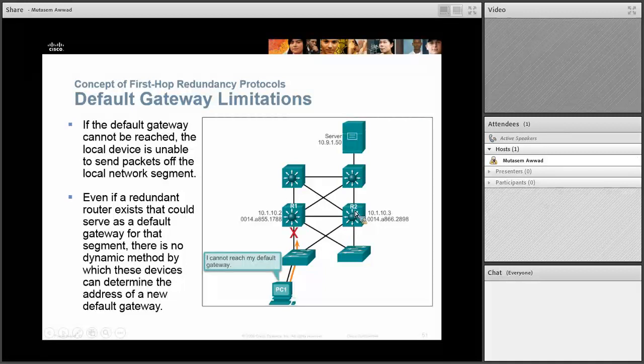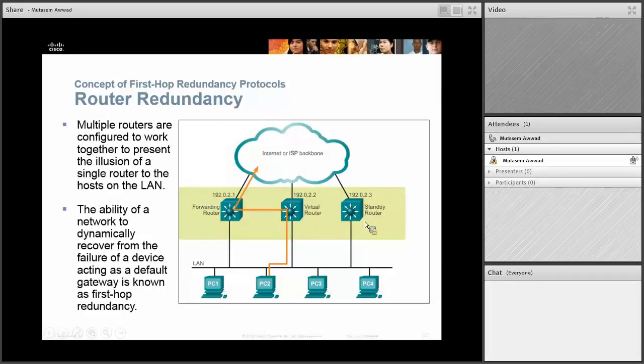Isn't that nice? So you have a standby router that, if anything goes wrong with the primary one, the other one picks up immediately. All right, so here's a typical connection. What you do is create a virtual router, a virtual default gateway, and you choose which one is going to be forwarding to the outside world. You'll see that when we do the configuration. Your PC pings that default router, which is a virtual interface, but when it gets there, it will just go to the one that you activated.